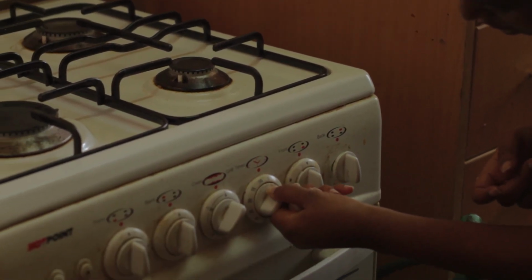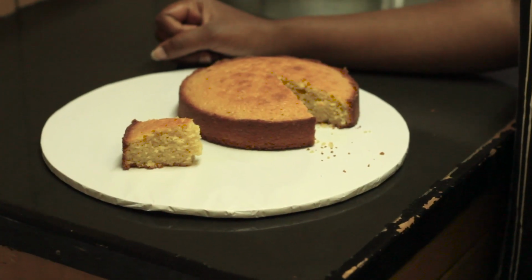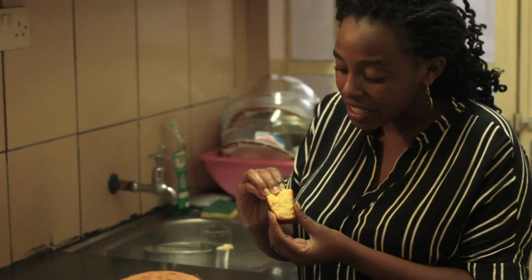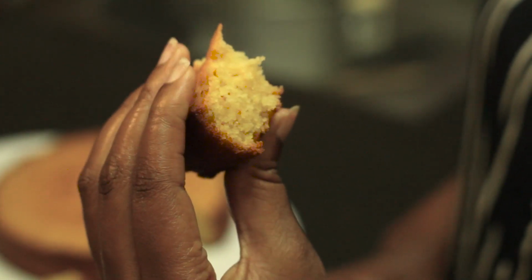Because it's a small cake, I'll first time it for 30 minutes, and then I'll check whether it is done. So as you can see, this is our final cake. I told you before, I really want a very small cake. I've just cut a bit, and I was tasting the flavors. As you can see, my cake is very spongy.